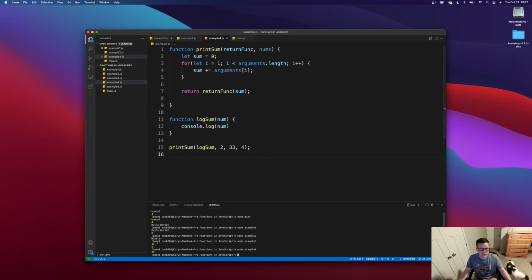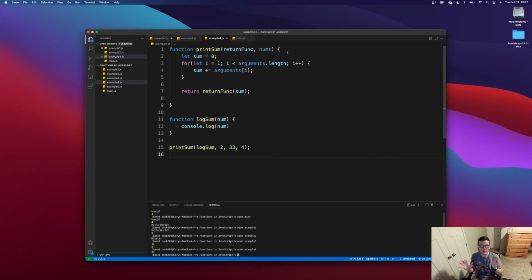What this will do is it'll take the arguments' length. Arguments is a keyword in JavaScript, and it'll add up all of those numbers from the arguments themselves. So everything that was a number there will be given to it in a key called arguments.